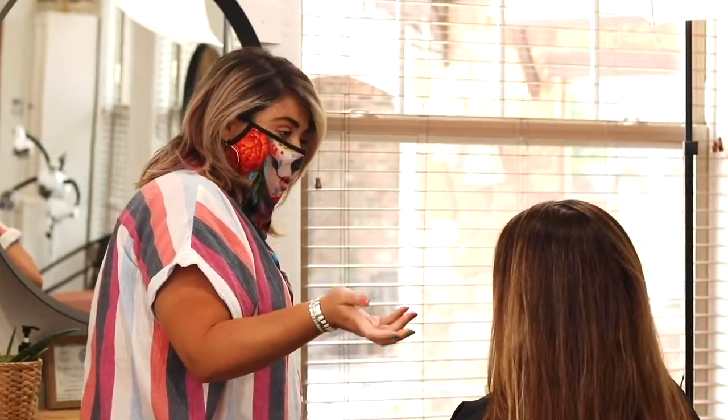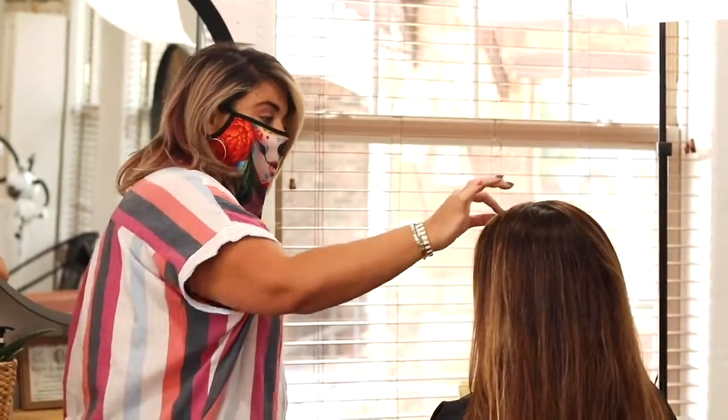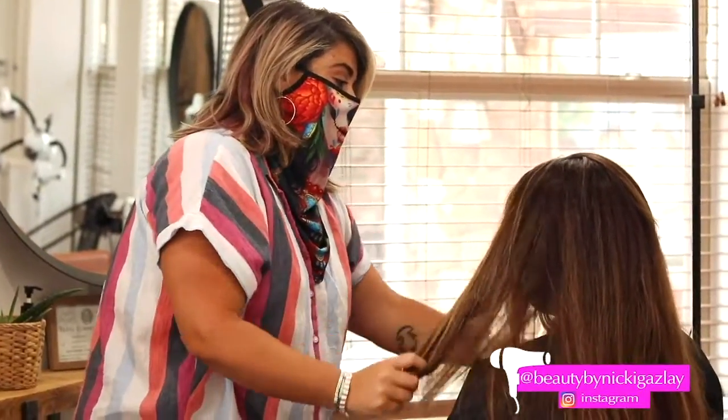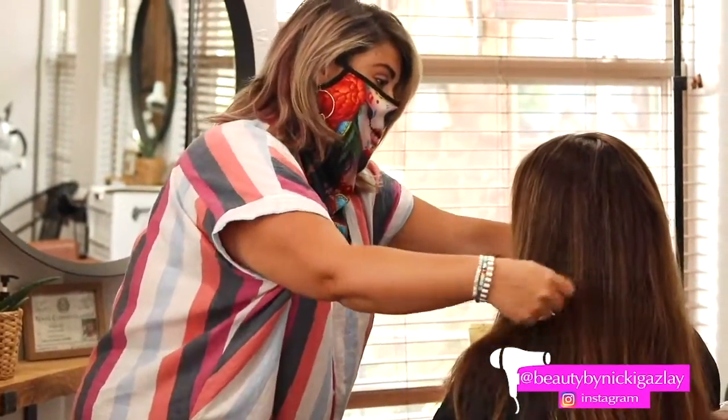mask that gray. Obviously we're going to do your root color. Right. But then a few little baby lights, and then leave everything else kind of dark through here. Okay. But then paint a few new bright pieces everywhere else. You still have dimension. Okay. Does that sound good? Sounds good.